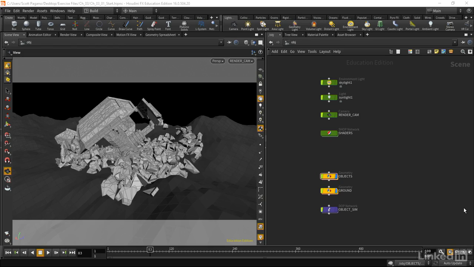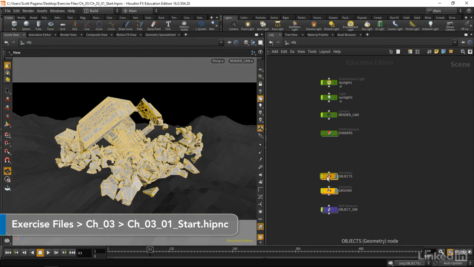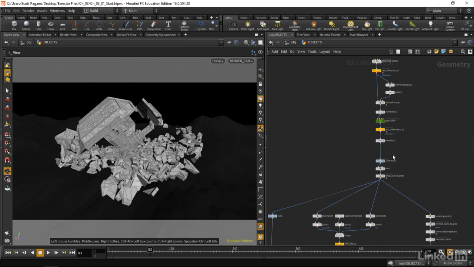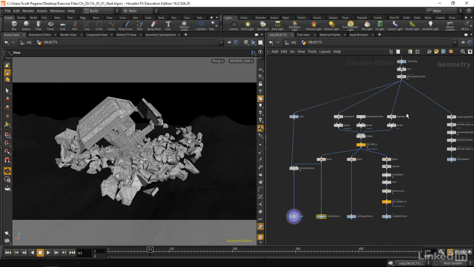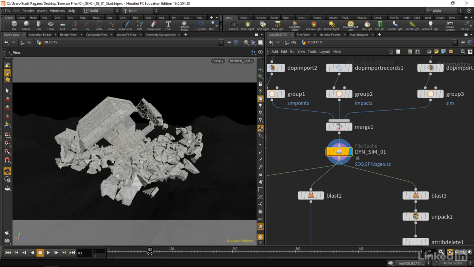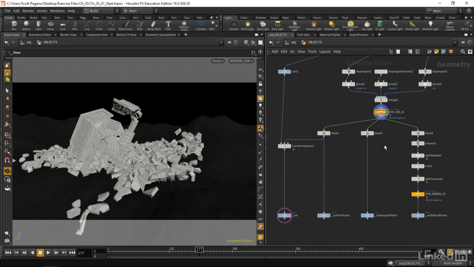In this chapter, we're going to take a look at emitting particles off of object destruction. So we have a scene called Objects Here built, and we're just going to dive in there so I can show you what we have going on. Up top here, we have the actual geometry being built, and then we have the dynamic simulation run and built and cached out, and all that stuff is ready to go, and that was all cached out into this DynSim01 node here. And that has a couple different things.